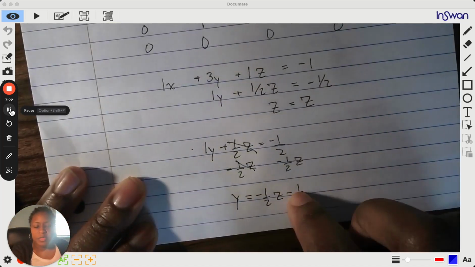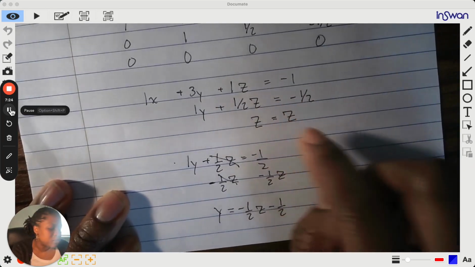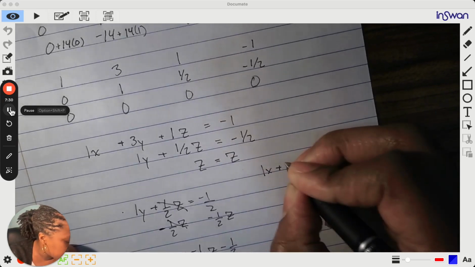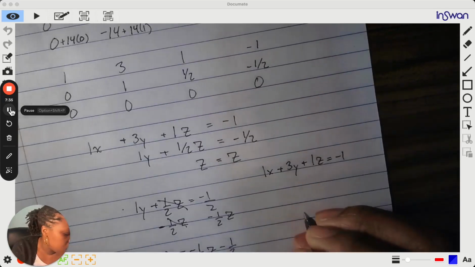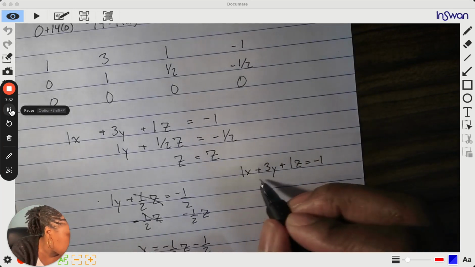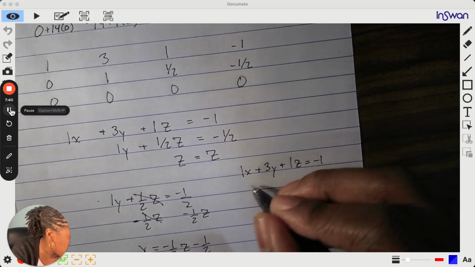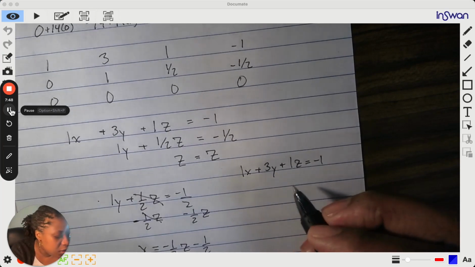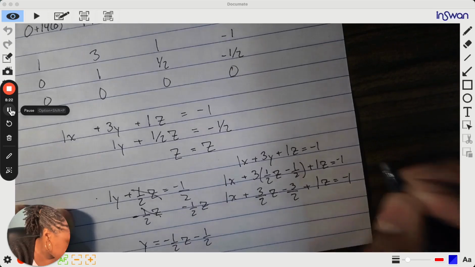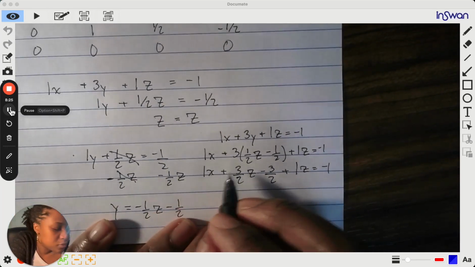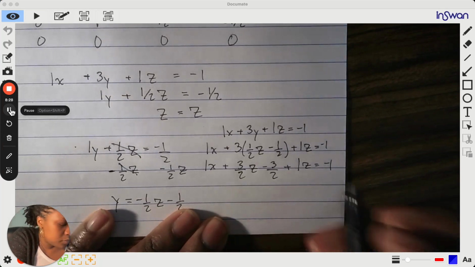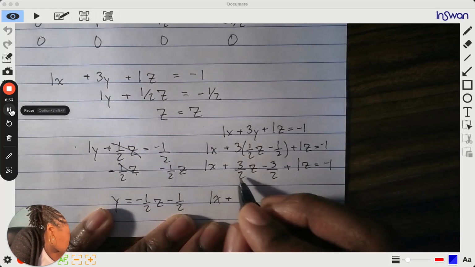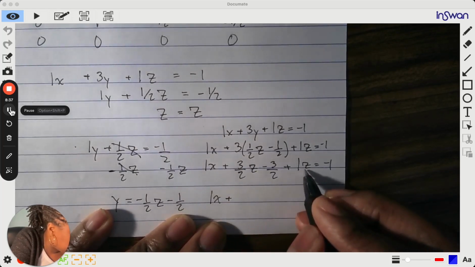All right, so we have the solution for y. We have our solution for z. Let's find our solution for x. So we're going to do 1x plus 3y plus z. And I'm going to rearrange this so that I'm going to plug in my given value that I solved for y here. And then I'm going to solve it in terms of x. Now I combine like terms.